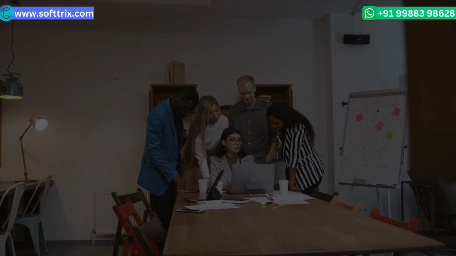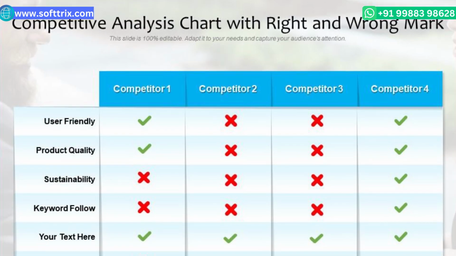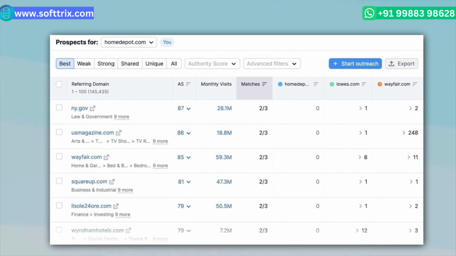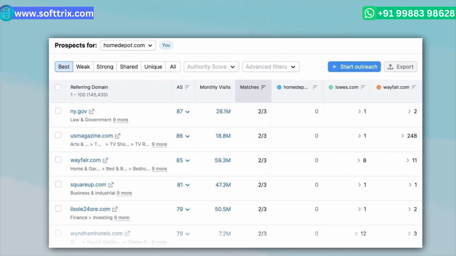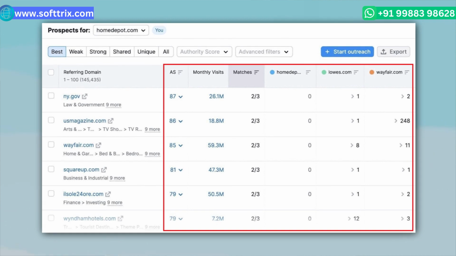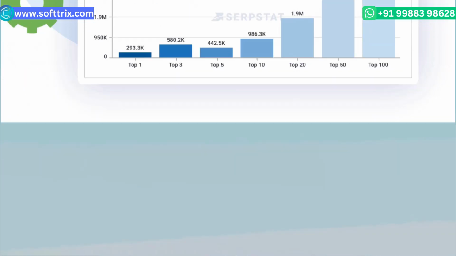We'll also help you to strategically choose marketing channels, selecting the right competitors, and then we'll be creating comprehensive analysis reports showcasing whatever actionable insights that can shape your strategic decisions. And of course, we do provide customized cost-effective reports. Whatever you wish to be there in the report, we'll do that for you.